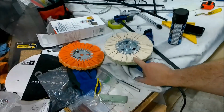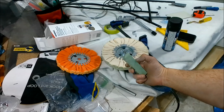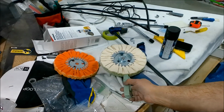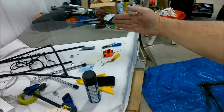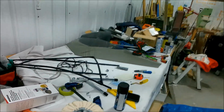So going this route, this was the fine buffing wheel with the fine rouge. You turn this thing on, you kind of hit it on there until you get the green on there, and then just work it back and forth slowly. Don't put a lot of pressure onto it, just a bit. And that worked beautifully. So that's the update for today. Really, really short one. I could almost make this a short.